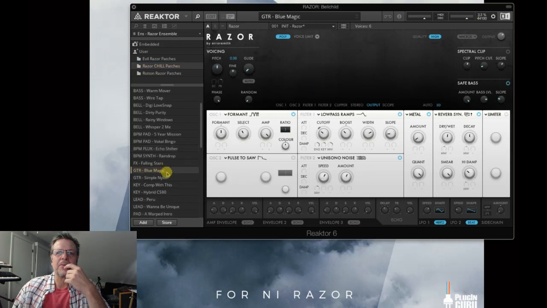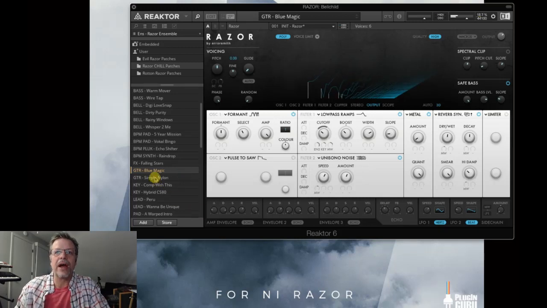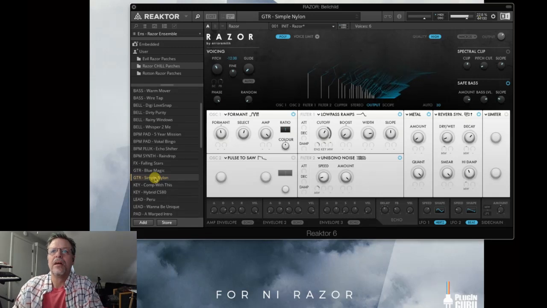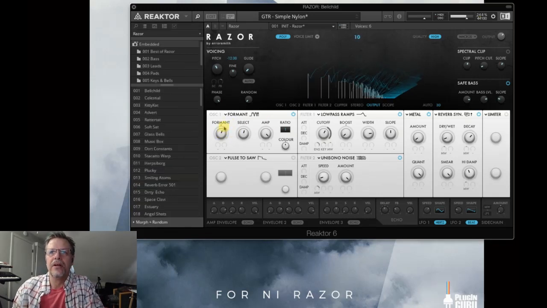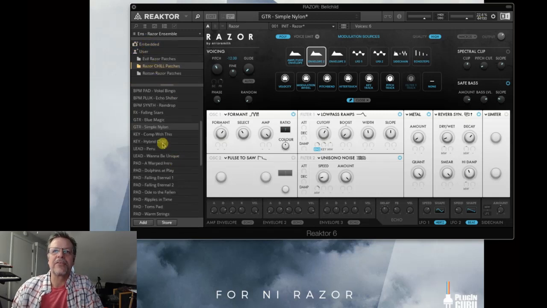Other things in the library. There's really cool... and there's a really dry, natural one. And I created this with the formant filter. So you can make a bazillion different guitars. And it's all DSP. There's no samples inside of this. Yeah, it went back. How frustrating is that? Sorry, I won't even try to explain it. I'm just gonna keep fixing.